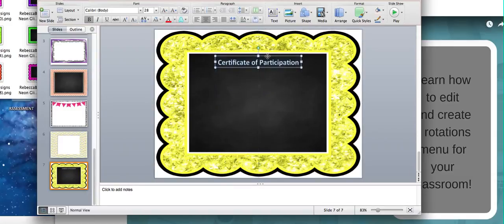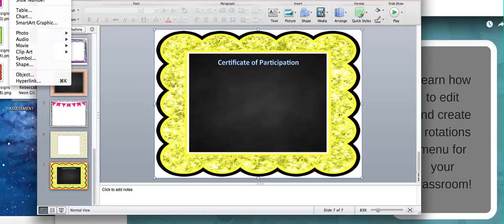Don't forget, with all of the items that you do, make sure you print them out so you can see how they look. There's lots of different types with the word art as far as how you want it to look, so make sure you explore all of those. The other thing you can do is add another text box down here, if you want it to sort of set out, if we add a text box like this.